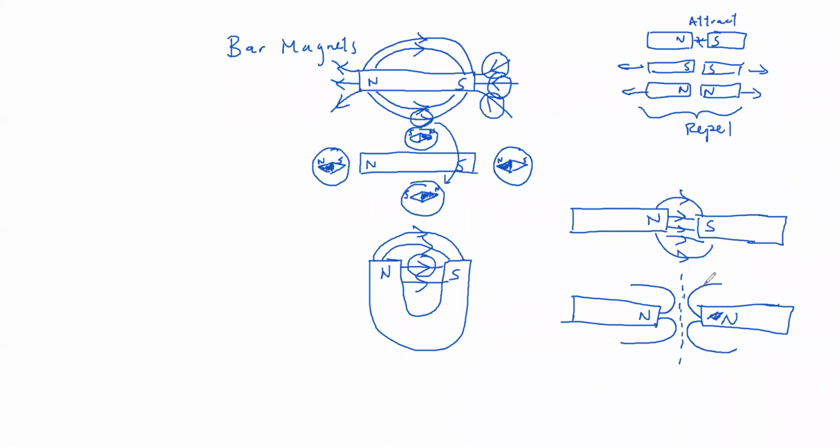And again, the field lines don't change. In this case, because north are facing one another, the magnetic field lines want to go away from the north because it's really cold there. It goes away from the north and it heads towards, let's say, we extend this line towards the south. Extend this line right here, it goes towards the south. So that pretty much summarizes what you guys are responsible for when it comes to magnets and how to draw the magnetic fields.